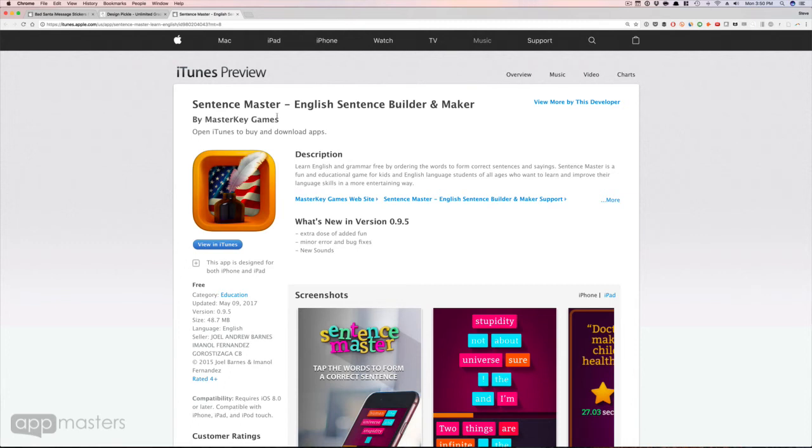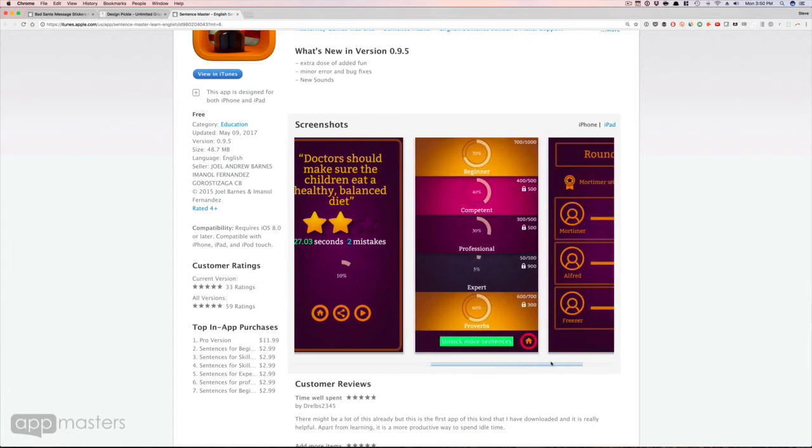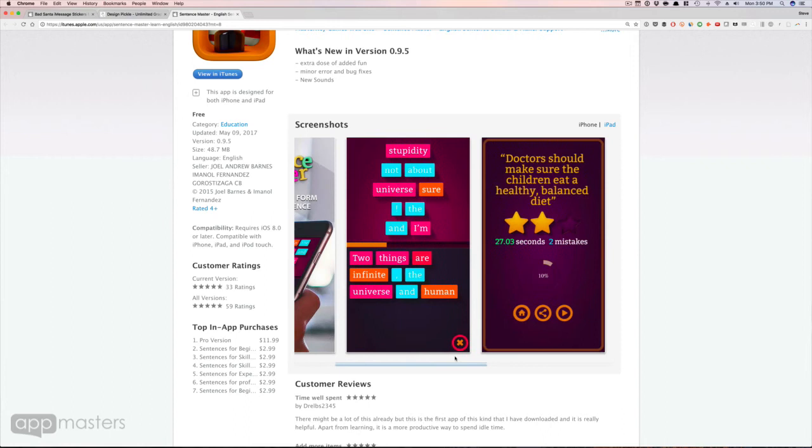I would really go after a flat design. And I think if you look at the app, and I'm gonna show you some of the icons or the screenshots from this, it's a really flat design. Once you get inside the app, it's really well done, really well designed, and looks beautiful, right? So I said, what if we made it a flat design? And it finally came to me. I said, he's got these great little tiles for the words. Why don't we just put Sentence Master and give it the flat design?